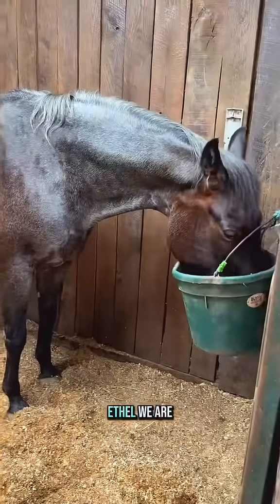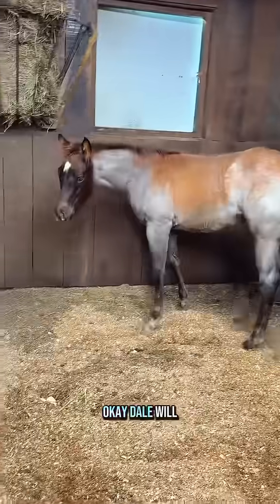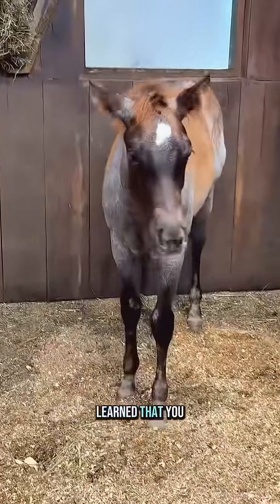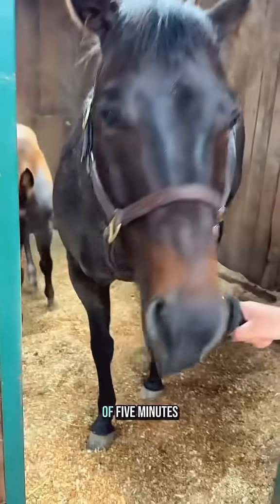And next is Ethel. We are interrupting dinner. Ruby, you have to be good — you can't try to come through the window, okay? Dale will be here as your emotional support, but we have learned that you do try to escape sometimes and we don't need that to happen. She's got to get one last little snack before mama leaves for a total of five minutes.